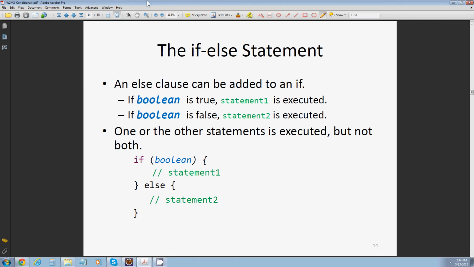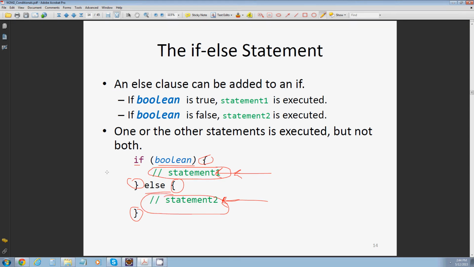So the simple if statement is our most basic conditional. We also can have an if else. If else looks like this. We have the keyword if followed by a Boolean expression, open and close bracket. Then we have the keyword else, open and close bracket. Inside of each of those brackets are some statements. Okay. If the Boolean is true, the code here, so all the statement 1 code, would be executed. And if the Boolean is false, all the code inside the second set of brackets would be executed. So basically one of these statements will be executed, but never both, one or the other.